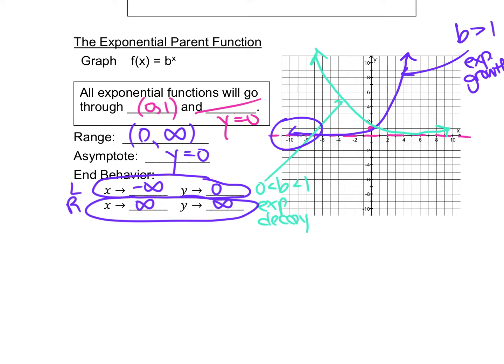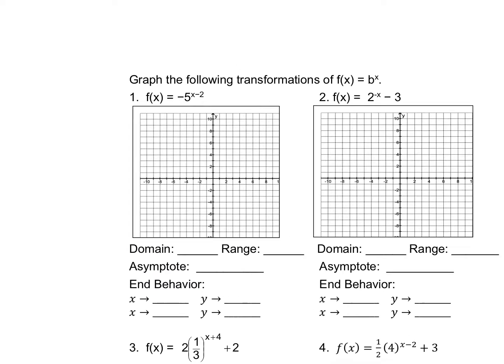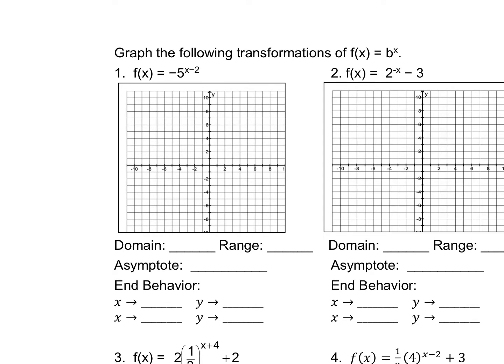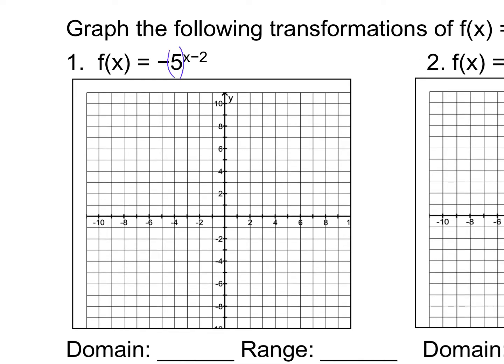And then we'll deal with transformations. Some of you may be the type that want to draw the original and then do the reflections up and down off of that. And that's fine, just be a pencil user instead of a pen, right? So on the next page, if I look at question 1, first off, what is the base? Okay, the base is 5. Remember when we talked about exponent rules and we said parentheses really matter for exponential stuff? Are there any parentheses in number 1? No, there are not. Therefore, I can only say in this one my base is 5.